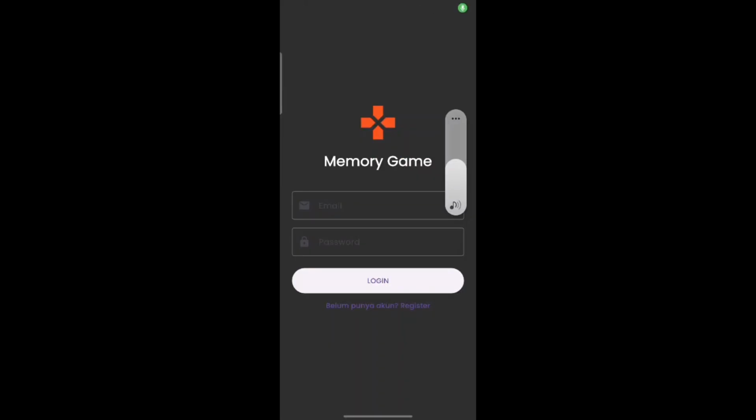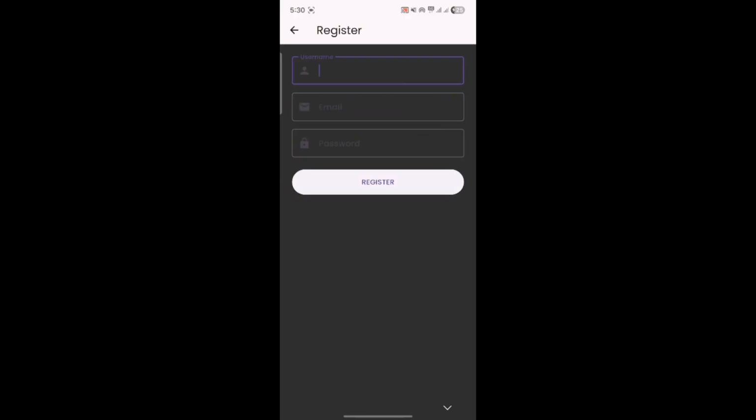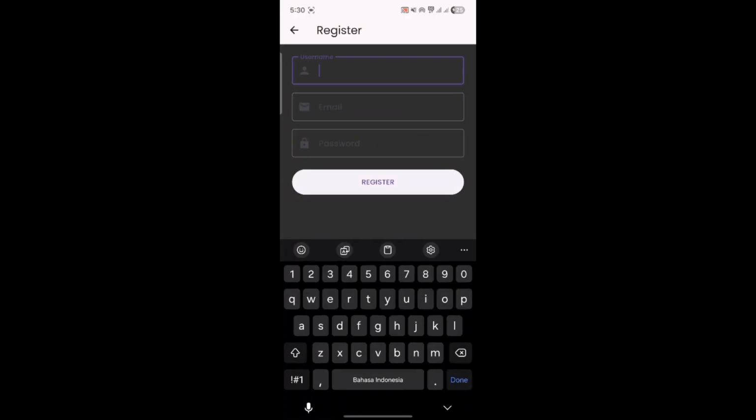It's basically the game that we're going to demo. First of all, maybe I'll demo how to register an account. So here, click register and add a random username. For example, here I select Tahu, and then put in your email.